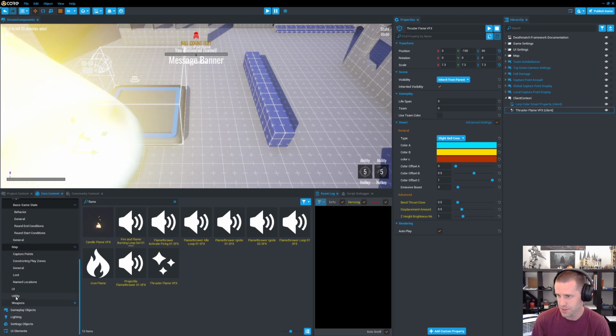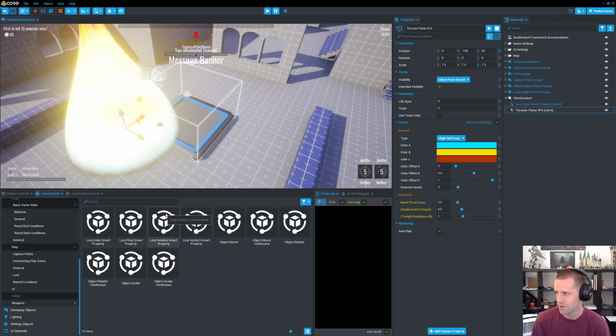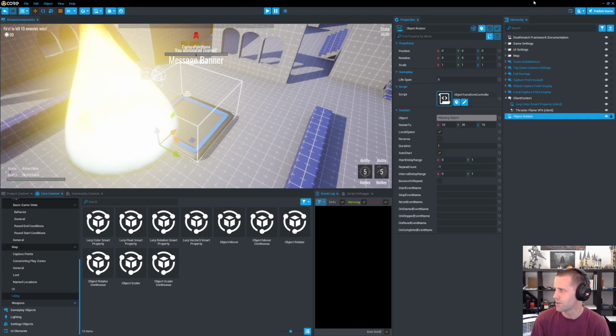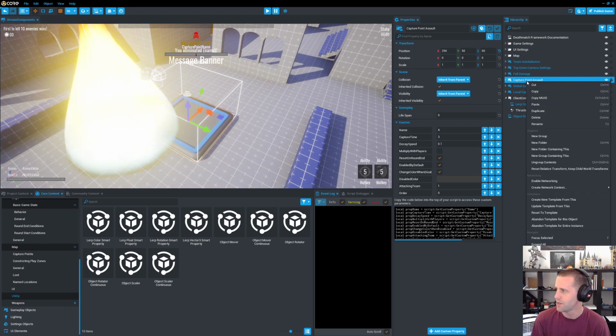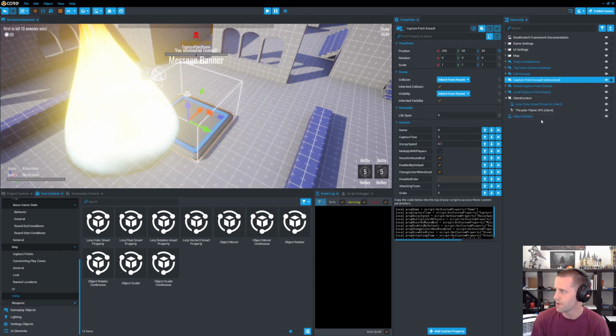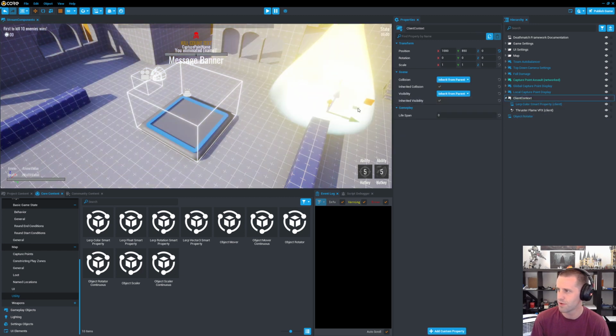All right, so the utility scripts are pretty useful for that. You can also rotate things, which is probably the most common use of this actually, is the rotator. So I'm gonna take this capture point and make it networking. Enable networking. It's grayed out because it's a template and I haven't said I want to be able to change it. To instance, enable networking. Then I'm gonna say I want to rotate the capture point. I'm gonna let the capture point spin around in place. Let's put our flame over here.